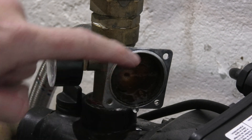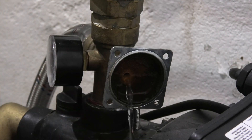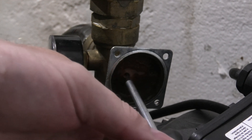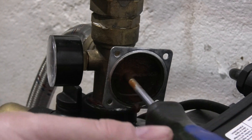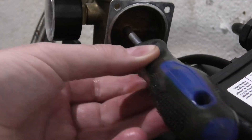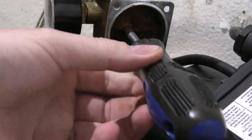It's not as bad as last time, but we can see there's some stuff here that was probably blocking the pressure from being measured correctly and stopping the pump from going on and off. I need a smaller screwdriver — there is a tiny hole here. This is actually more than last time; last time this hole was totally clogged up. This time it's not so bad, so make sure there is a good connection hole in there.